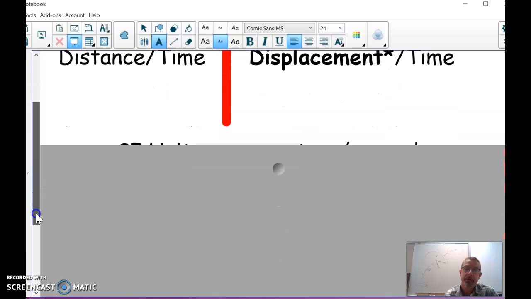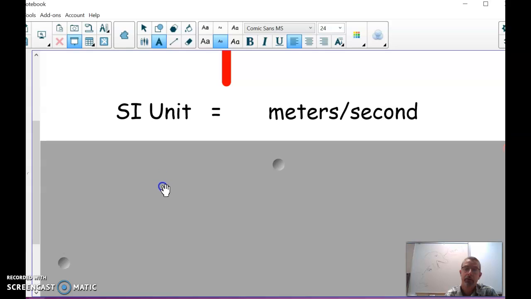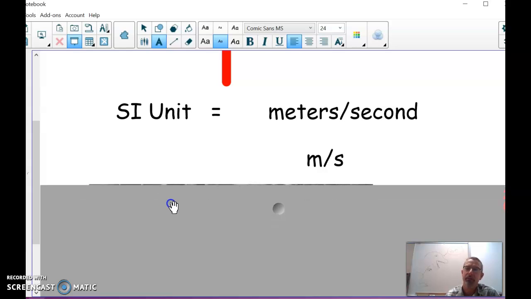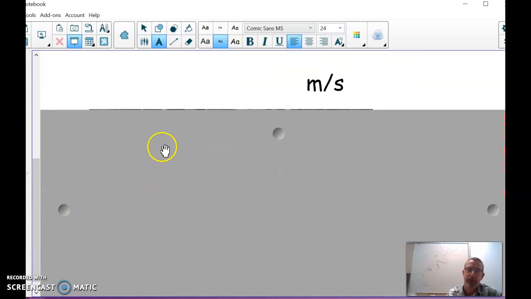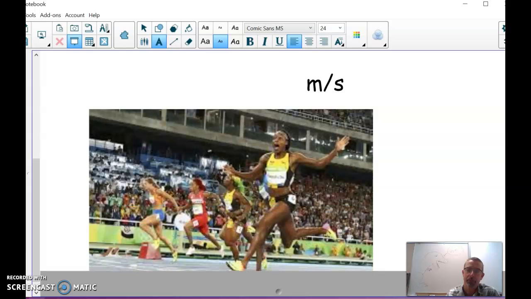And when we do this, our normal SI unit, our International System of Units, is going to be meters per second. Now, the problem that I'm going to solve for you today is not going to use meters per second, but in general, that's going to be our default. We're going to try to avoid feet per second or miles per hour. We're going to try to keep it in these SI units. And so we're going to abbreviate our SI units as meters per second there. Anytime you can cut some time off with the abbreviation, we're going to do it.